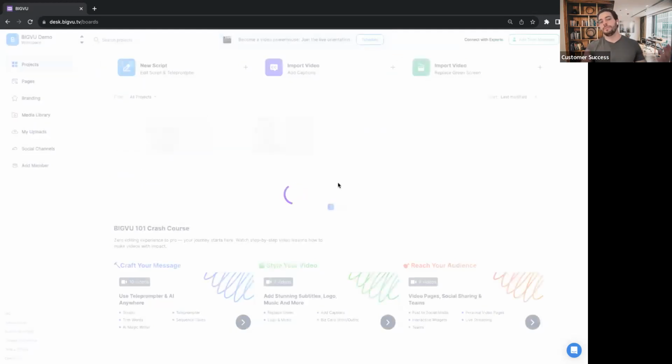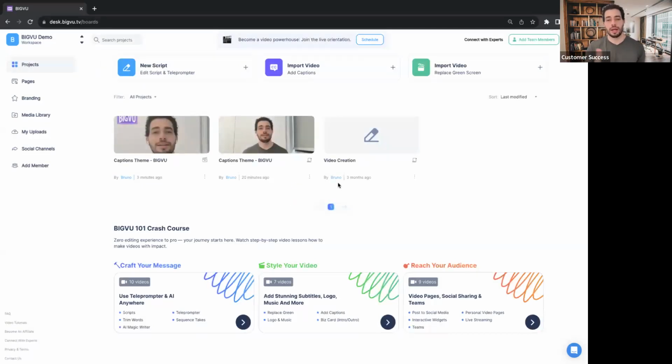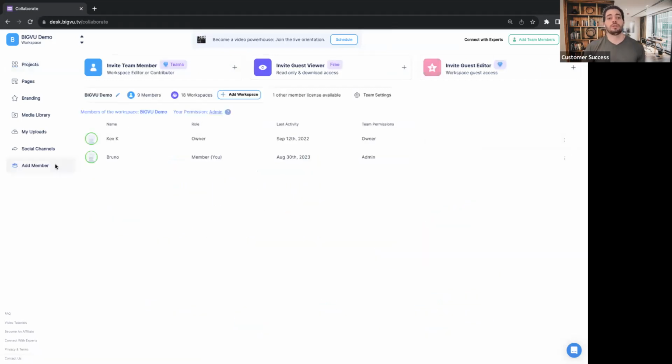If I go back to Bigvu demo, I can add someone else here. I could add Renato here. He would be able to create the scripts, record the videos, do the editing only in this specific workspace. You can always delete and add members whenever you want. Today, I'm going to add Renato. I can remove him in 2 weeks, in 2 days, in 2 minutes, if I want. And Renato and Jason will be able to create their own accounts with their own email and passwords, their own credentials. So I'll be able to manage my team using this add member screen.